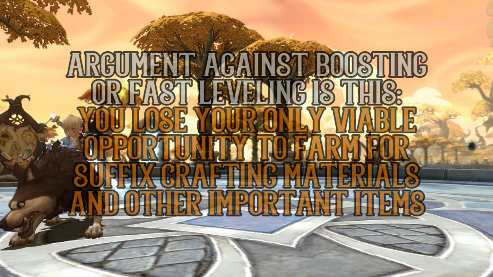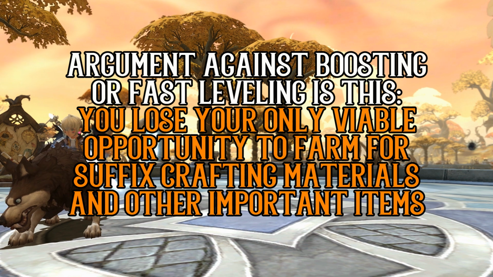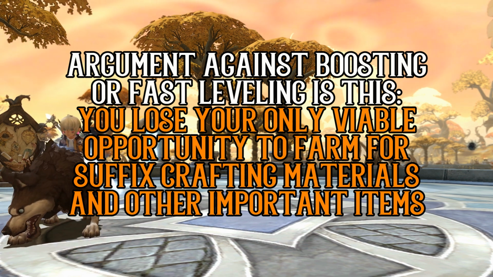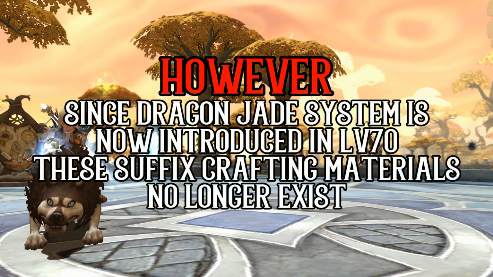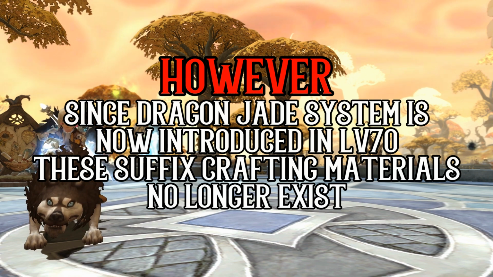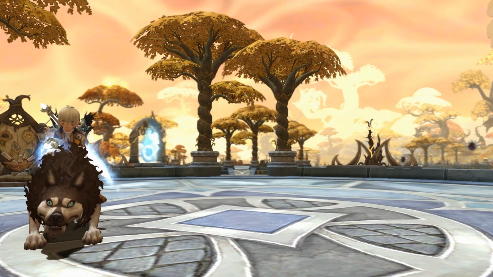The first argument against all-out fast leveling in previous level caps was the farming of specific materials and items in-game that is important if you want to have a decent goal when reaching the level cap. This is no longer the case as suffix crafting materials are no longer dropping with the introduction of the Dragon Jade system. This meant that the only possible gold churning items are now the Dragon Jade themselves, as well as the new flawless great gems which are new to everyone with the raise of the level cap.